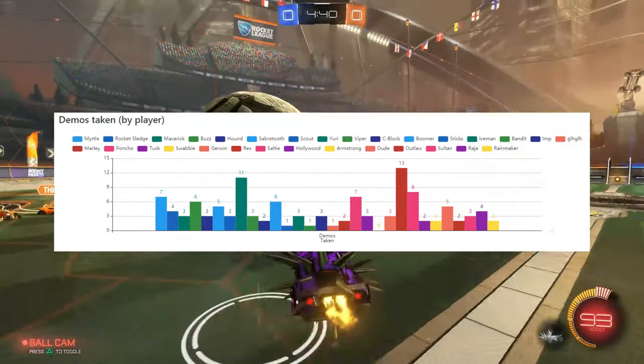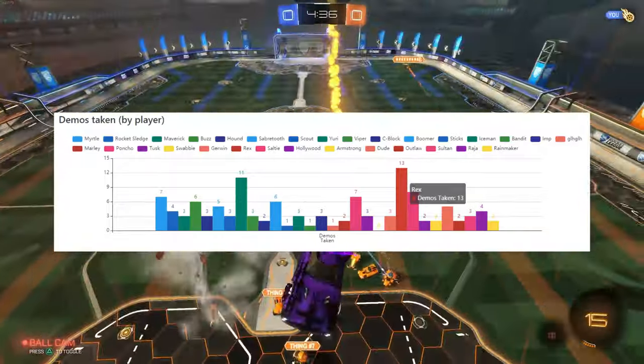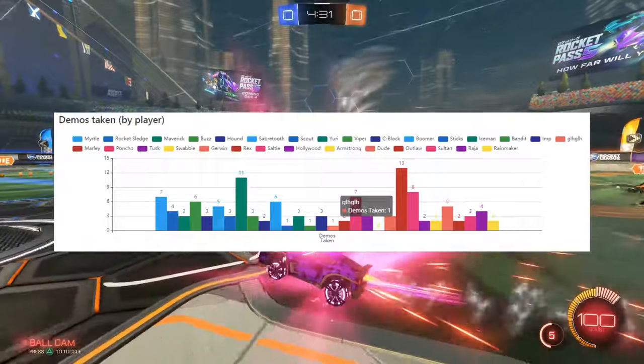All right, let's see what bot you were picking on. You were picking on Yuri. He got demoed 11 times. Rex, poor Rex. Who was avoiding it? So you got Bandit, Sticks, and me avoiding it.